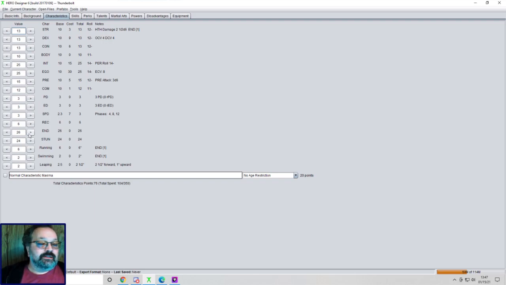All right, so now endurance, I always like rounding things off, so I'm going to bump that up to 30. Its base comes from your con times 2. So your constitution stat up here 13, so it was based at 26. I bumped it 4 points up to 30. Same thing with stun. I'm going to bump it 1 point to 25. Your stun is your strength divided by 2 plus your con divided by 2.